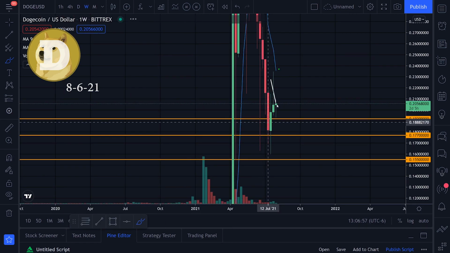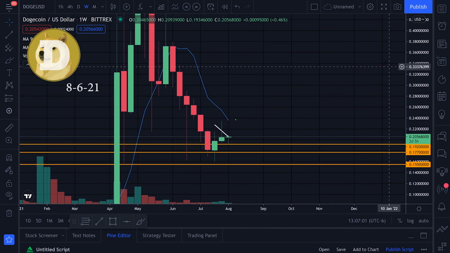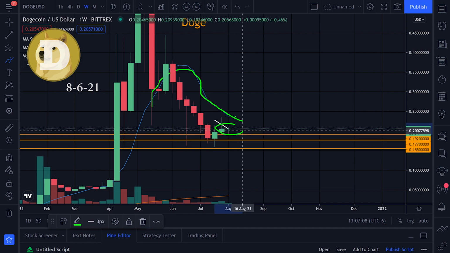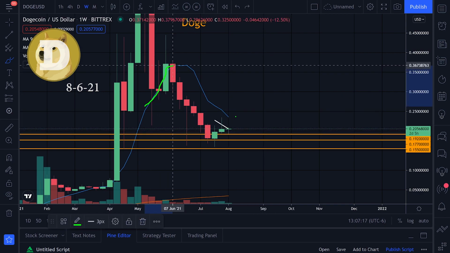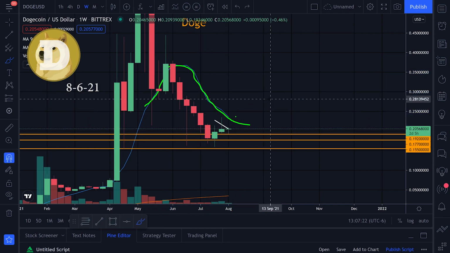So it looks like we're kind of just going in and out, but like I've been talking about, what we really want to do is break above the weekly 9 moving average right here. You can see it, this blue line right here, and we're still under it clearly, but it looks like we might be coming up and testing it. But in general, I think that this is going to be the big signal that once we break above this, then we can start really getting bullish again.